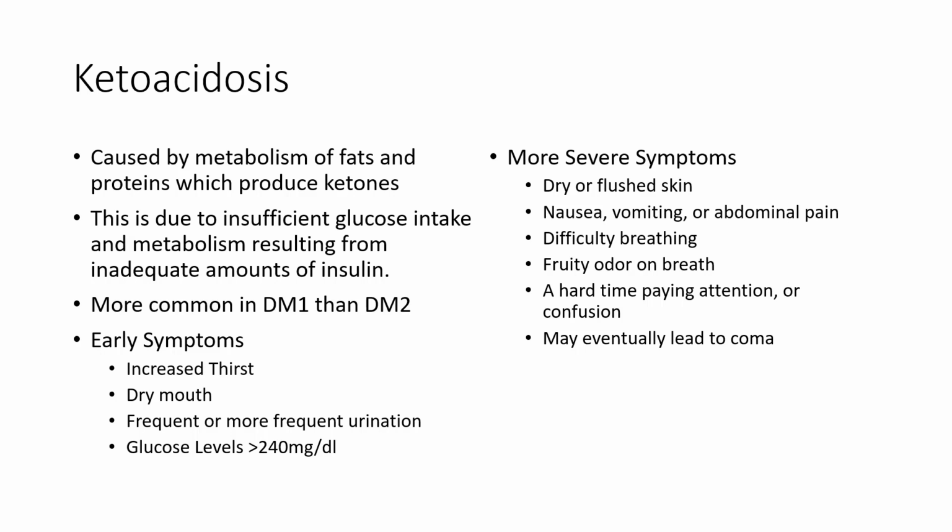And again, the early signs are very similar to someone who has hyperglycemia, because often this occurs in hyperglycemia. And again, the hyperglycemia occurs because there's no process to take in sugar, the glucose in our blood. So you start breaking down other substrates, fats and proteins, which are coming from your muscles, right? So we typically only see this at really high levels, 240 or above, but again, it can be a little bit different depending on the person.